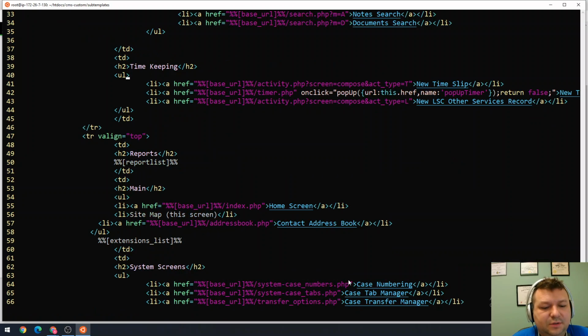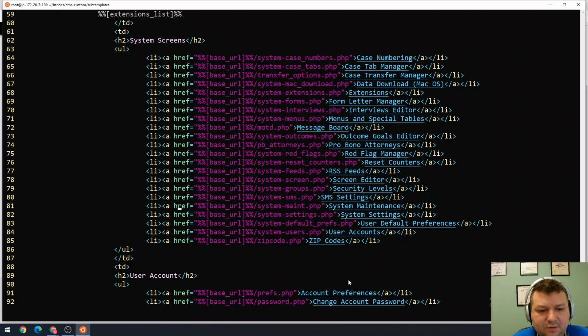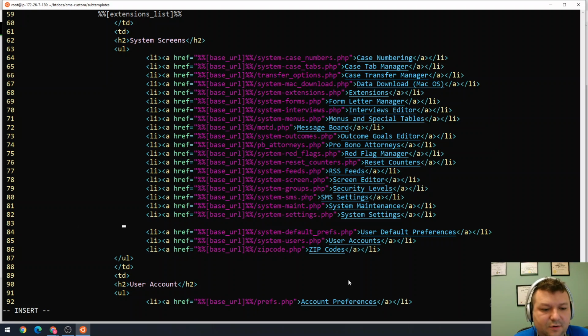So let's come down to the system screens, and I'm going to add a line right after the other settings called COVID-19 report settings.